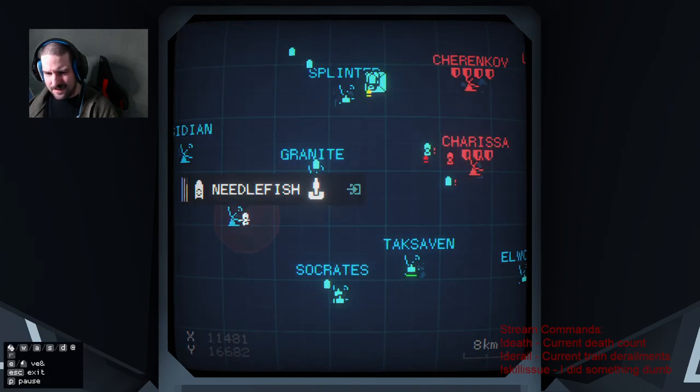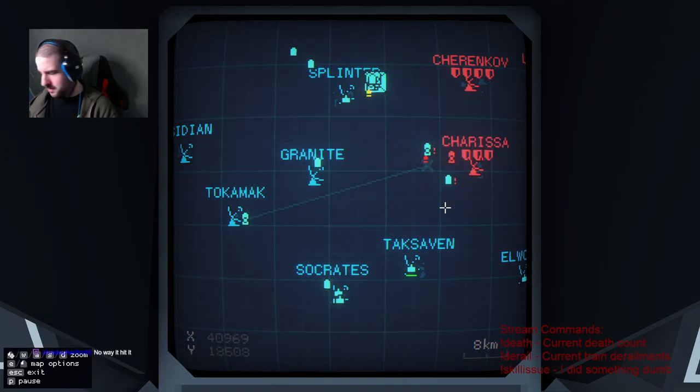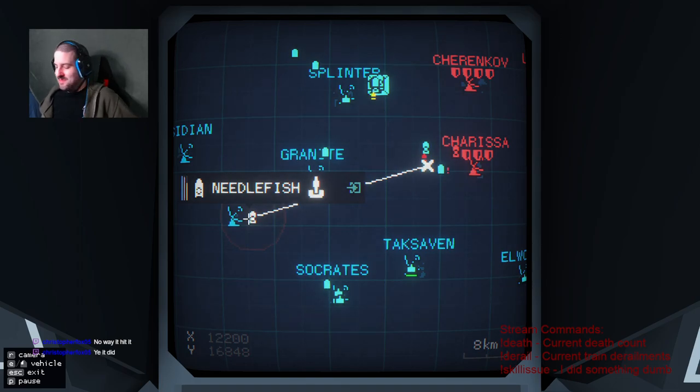Did it fire from there? Okay. Just so we're clear, this red circle is the effective range of its guns. I told it to fire at something 50 kilometers away. And it was just like, yeah, I'ma go for it.